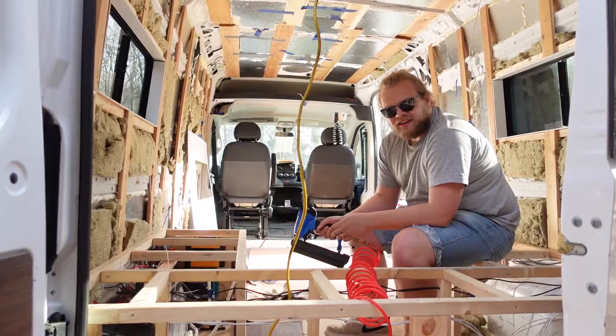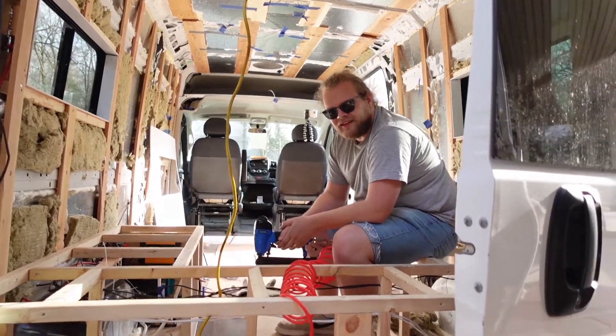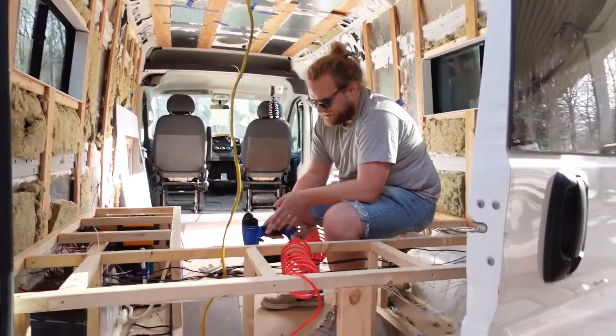Welcome back to Katie and Dan in a van. This is very exciting because we have been working towards this for weeks. I know Dan hates it when I hype stuff up because we don't want to feel disappointed by it. But this is seriously exciting — we have been cutting wall panels, painting wall panels, and doing all that stuff. And finally, on this beautiful Thursday evening, we are getting to the point where we can put them up and start to see our walls come together. Nail gun's ready. We're ready. Let's do it.